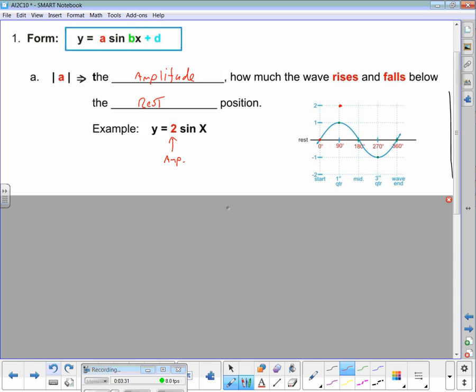Our third point is 0. 2 times 0 is 0, and that thing's still at 0. Our 3/4 point is a -1, and 2 times -1 is -2, and we're down there. So the 3/4 point is down at -2. And then finally, the rest position again at 360, 0 times 2 is 0. And here's the sine wave with an amplitude of 2. So you're just going to try to go through and, again, curve it. It's not supposed to be V-shaped. It's supposed to be a curve.